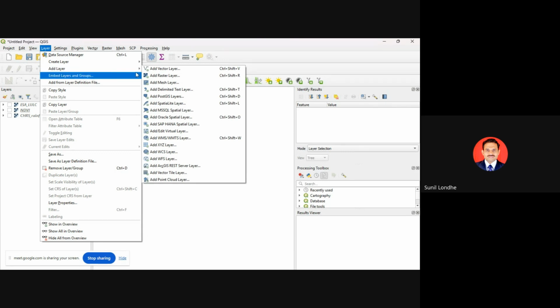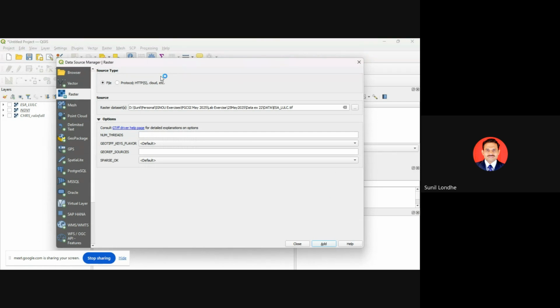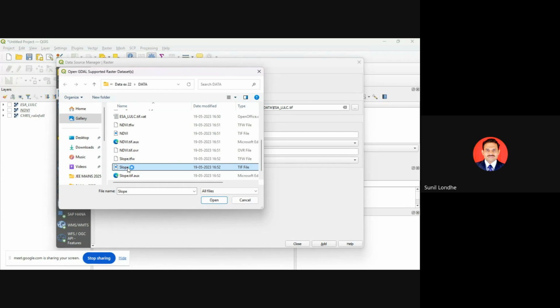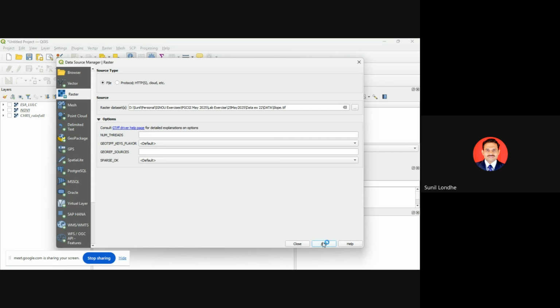In the add layer, you select raster layer. Once you select this raster layer, give the path: go to your folder from here, click these three dots, select the folder where you keep the data and select the layer you want to add. Now I am going to add the slope layer. So I selected the slope layer, click open and then add.